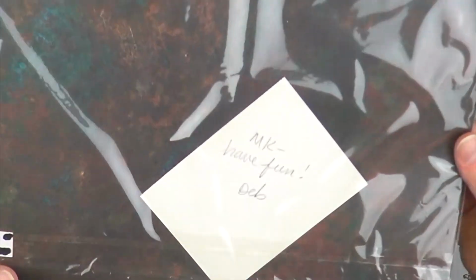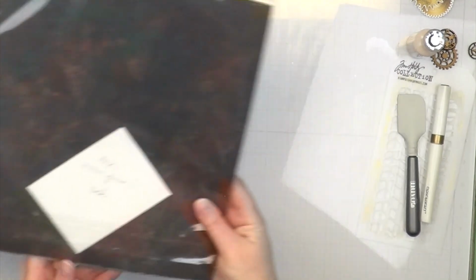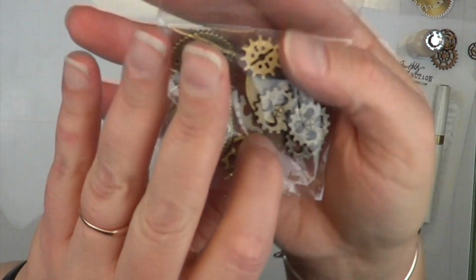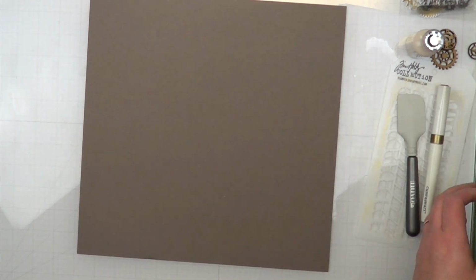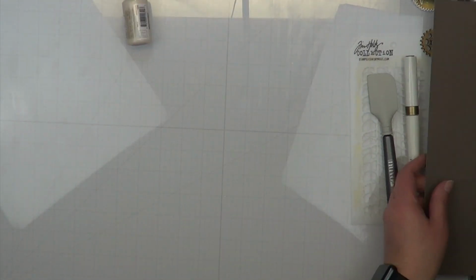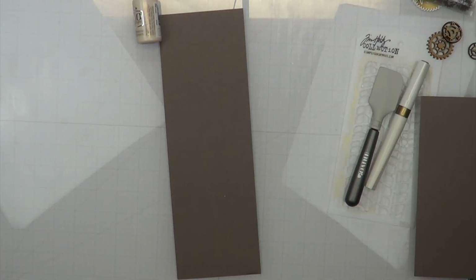He's taking the picture. And then this is a fun paper pack that I have received from a follower named Deb. I'm not sure if she wants me to say her last name on air or not, but thank you, Deb. I am in love with every single one of these pieces of paper, you guys. And I flip through them just so you can see them. Normally I don't. Normally I make my choices off camera.